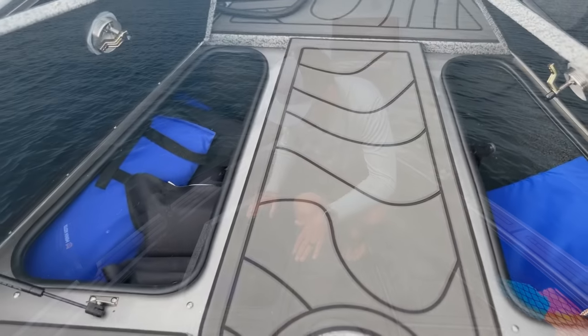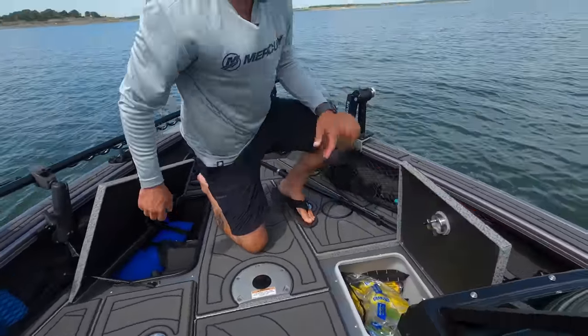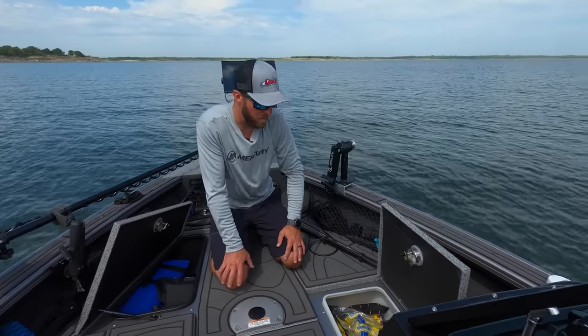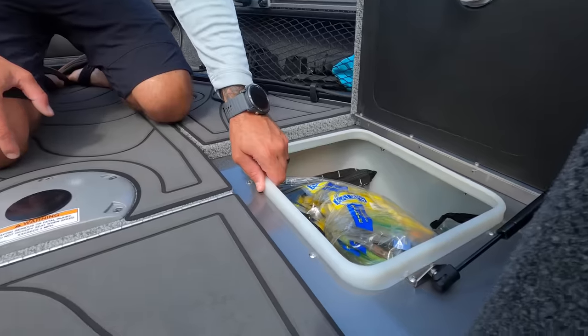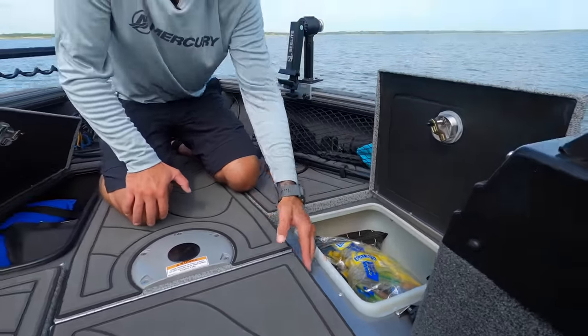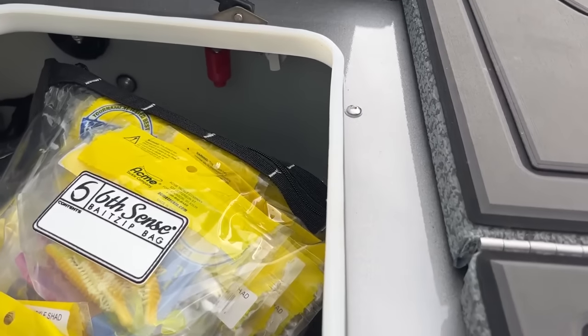But the one thing I do really want to talk about as it pertains to the compartments as well is the waterproof boxes. So Lund has redesigned all these compartments to have this 2 or 3 inch channel running around all these with the insert sticking up so that when water enters this, all that water is gonna drain straight down into the bilge. You're not gonna get any water in your compartments whatsoever.